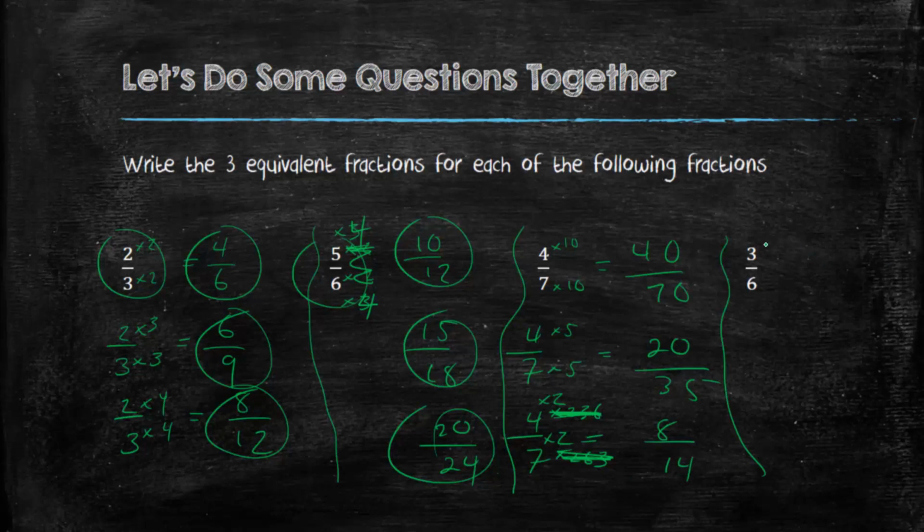So something to remember, it's probably easiest for you just to use small numbers when you're creating equivalent fractions using multiplication. So multiply by 2, multiply by 3, right? Because these are easy numbers to multiply by. 9 over 18, and if we were to multiply 3 over 6 by 4, we would get 12 over 24. So 6 over 12, 9 over 18, and 12 over 24 are all equivalent fractions.